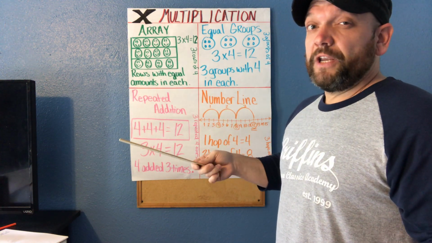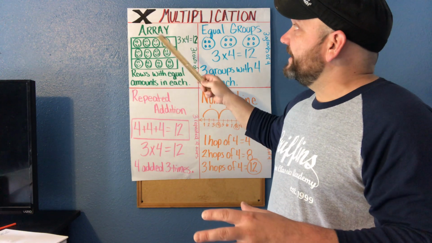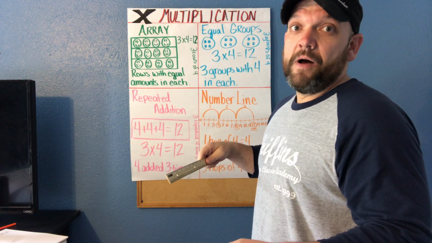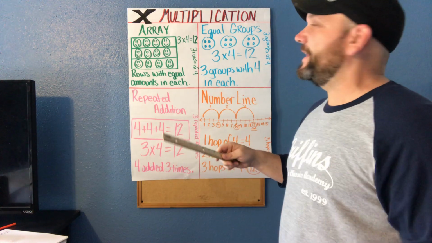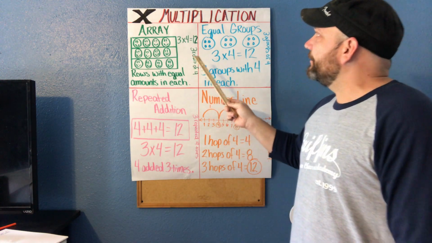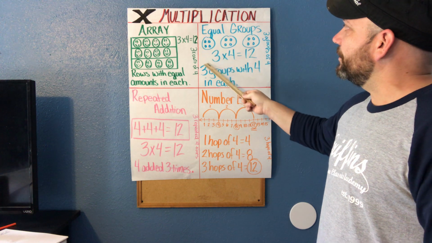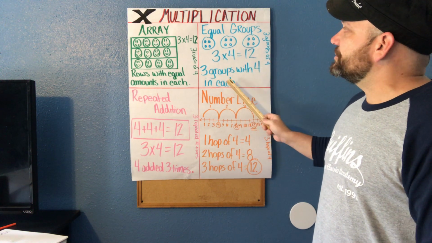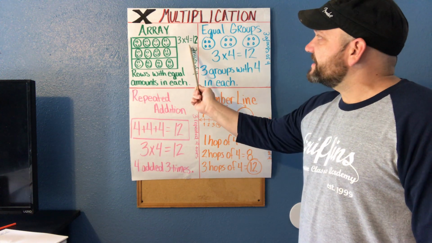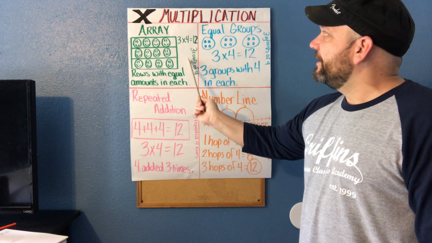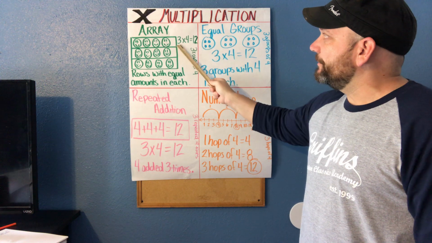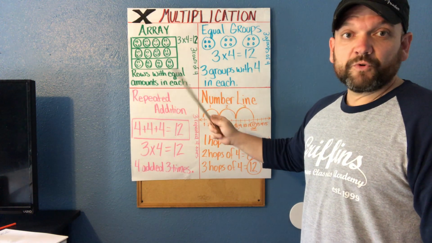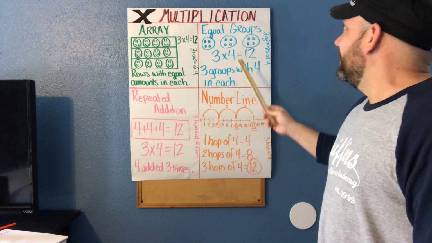In a future video, we're going to talk about division and how division is kind of breaking them back down from what we did with multiplication. But we'll talk about that later. Another way that we can represent multiplication, or this problem 3 times 4, is 3 groups with 4 in each. So I don't know if you remember, but on the side of each one here, we also have the way that you can look at the problem. 3 times 4 equals 12 would be 3 rows of 4 equals 12 when you count them all up.